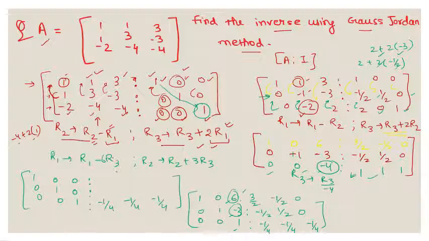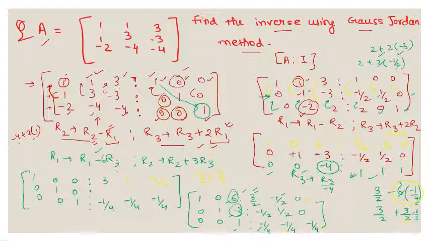Now R1 minus 6R3, this is our operation. So R1, which is 3 by 2, minus 6R3, which is minus 1 by 4. So 2 3s are 6, 2 2s are 4. So 3 by 2 minus minus plus 3 by 2, 6 by 2, that is 3, right? This is our first thing. Then minus 1 by 2. This is our R1 minus 6R3. Again 6R3 will be always 3 by 2, right? So 3 minus 1 is 2 by 2, that is 1. Then 0 minus 6R3, so 3 by 2 only, right?